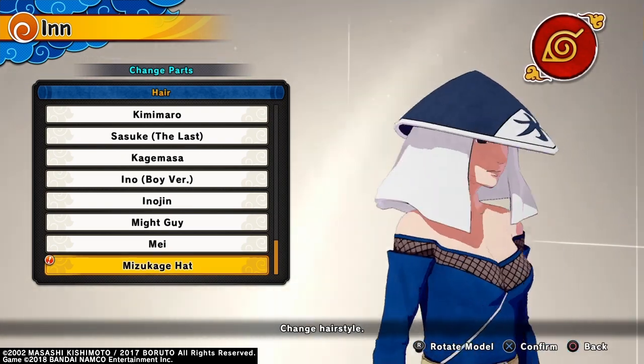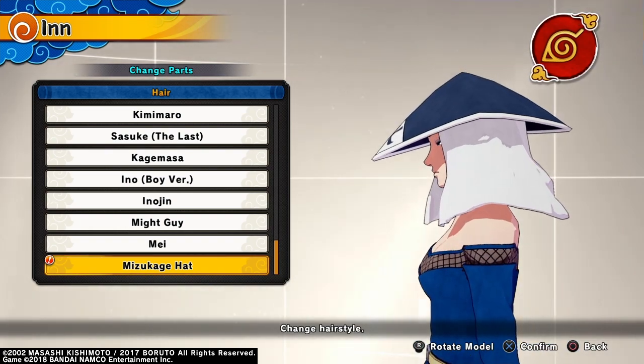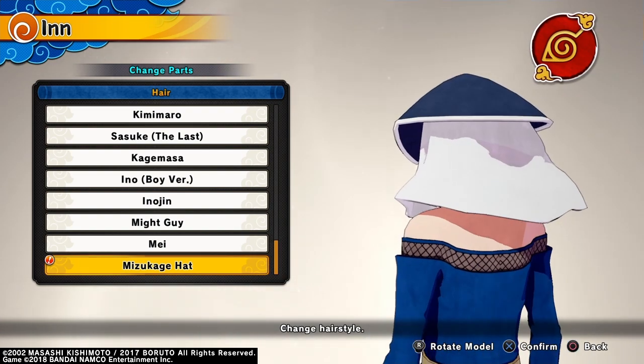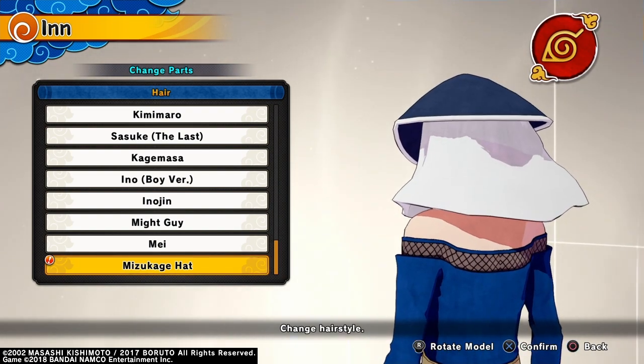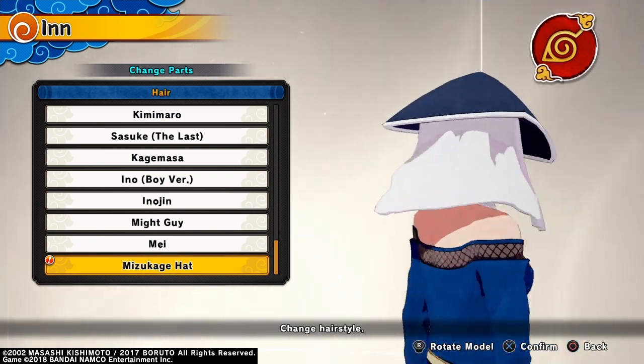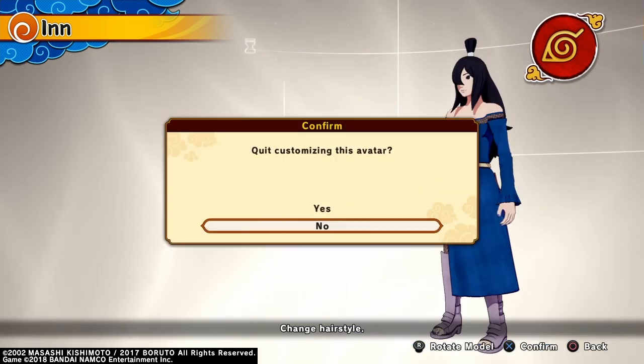And we also get the Mizukage hat. Just like in the B DLC, we got the Raikage hat. For the Onoki DLC, we got the Tsuchikage hat. I do hope for the Hokage, we are able to get the Hokage hat as well with the cloak to go with it. So yeah, that would be really fun to have. But yeah, this is all that we got. So yeah, I'm gonna leave this now.